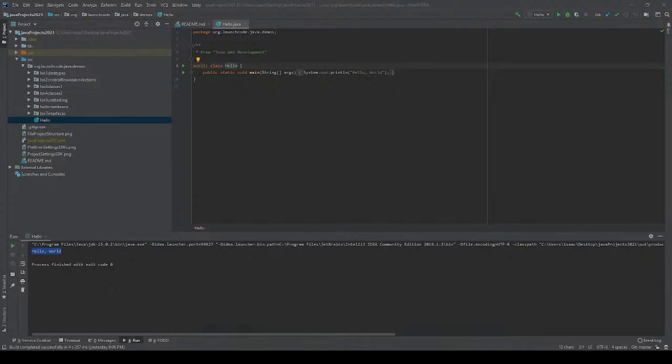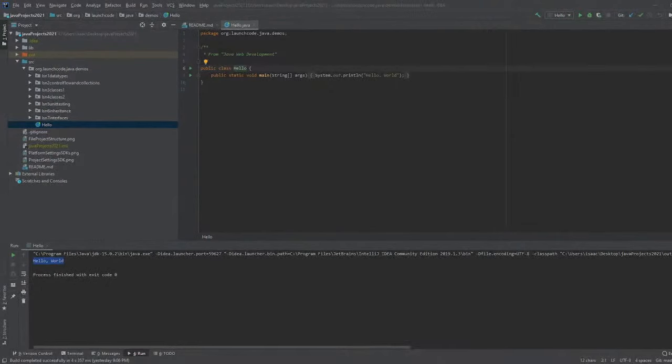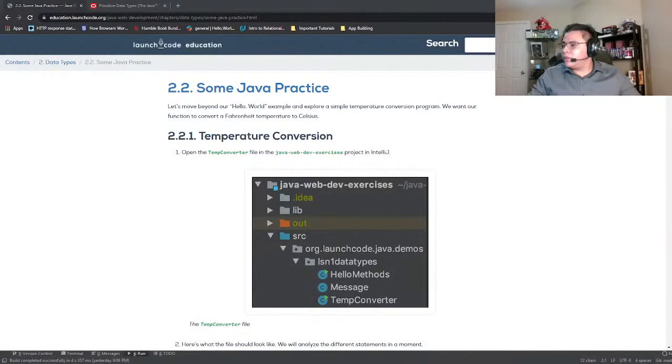So here you should see my IntelliJ pulled up. Let's go ahead and open back our page here. Okay. So here we have some Java practice. We're going to open temp converter.